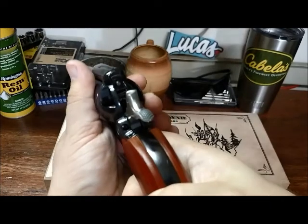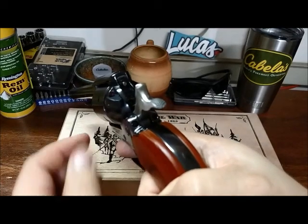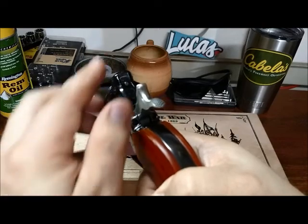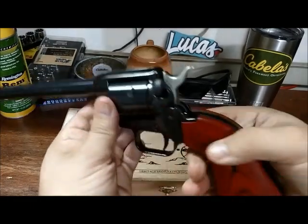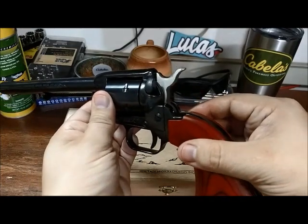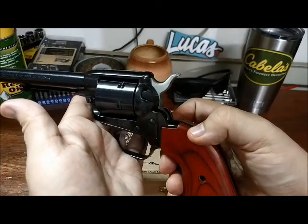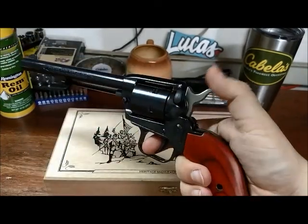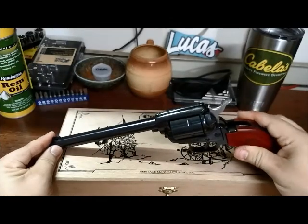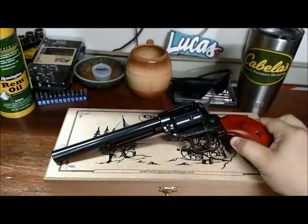Because what this is, is a bar. And if you can see in there, you can see that bar — this flips the bar down. The hammer will hit the firing pin. But when this is flipped up, it's not going to do that. As you can see, you can see the gap — it will never hit that firing pin. You put it down and you are hitting the firing pin. Just one more reason that this would be a great gun for teaching somebody how to use a gun. How does it actually do on the range? Well, let's go to the range and find out. Let's see what this is like in action.